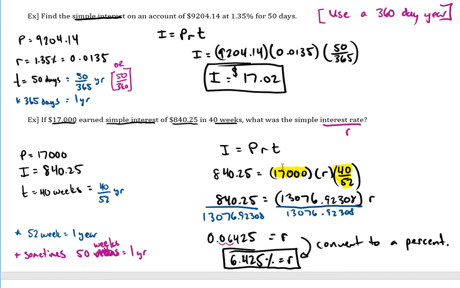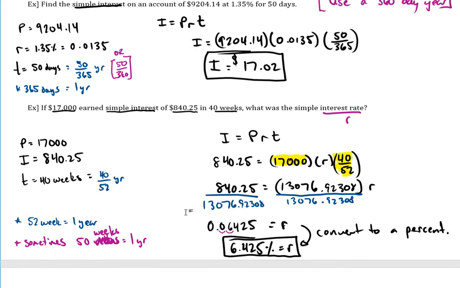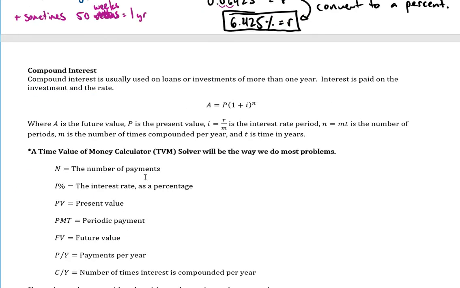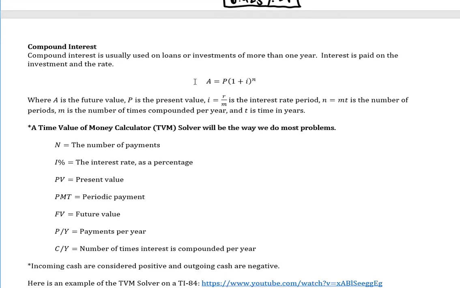Whereas our simple interest from the previous video is just done one time, during whatever the one time span is, and then that's it. Compound just means it's going to continuously apply interest to the initial amount that was invested or needed for a loan. It does have a formula, so if you want to try it, you can.